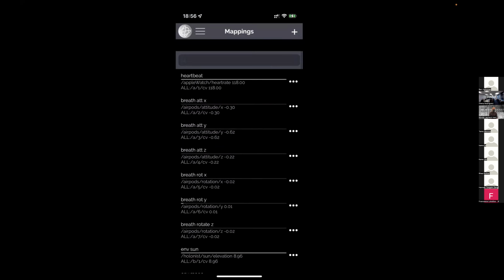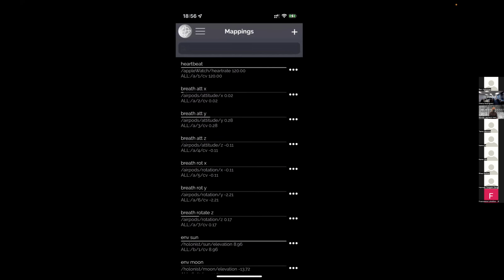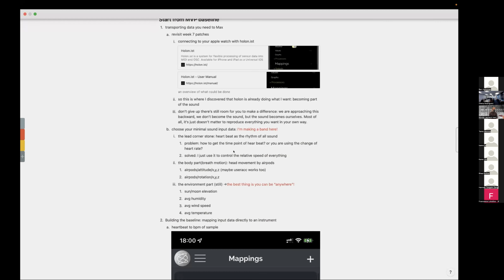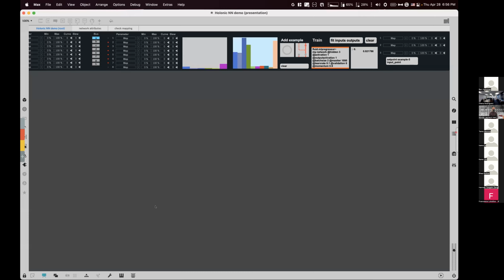So the AirPods here are basically doing my hand movement, like if I move my hand. Here's the Mac part, and then we'll go to the Mac to see how I build everything. This is the trained neural network.